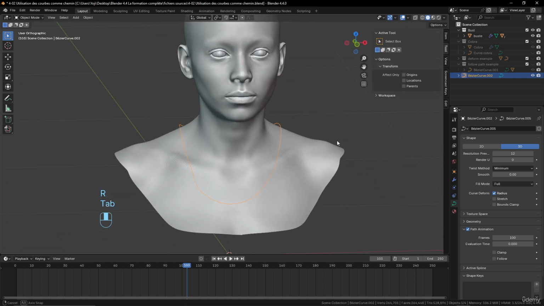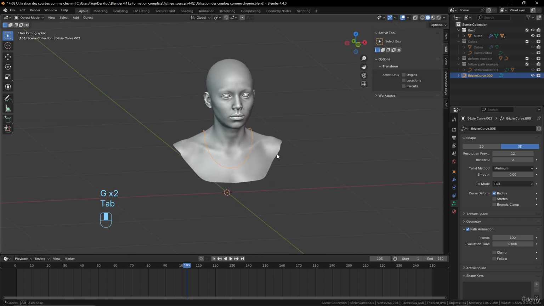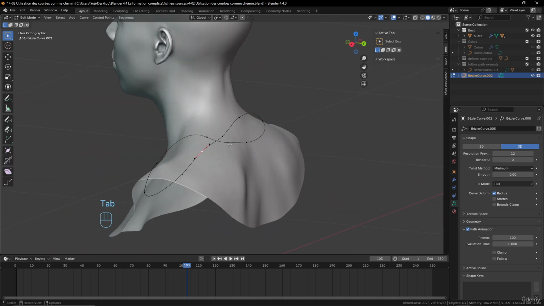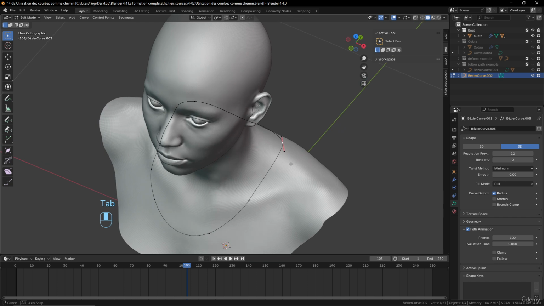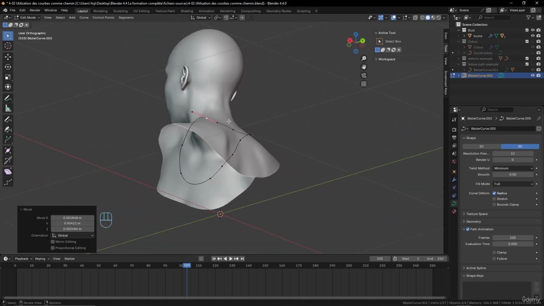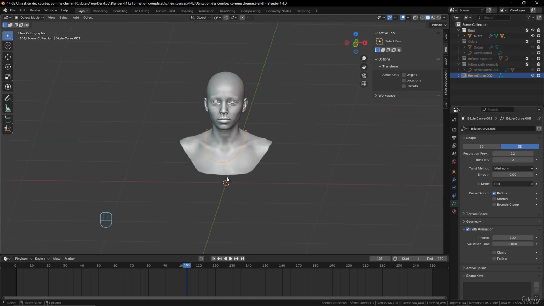Good. So now we have the curve that will follow, and let's say we are happy with that. It's never perfect, but yeah. Okay, we have a curve. Now I would like an object that will follow that curve. And for this, I will create that object with a modifier that we didn't see yet, but that is very powerful too. It's a modifier that will let you repeat the geometry in an axis. So I will put this here and I will call it curve necklace.